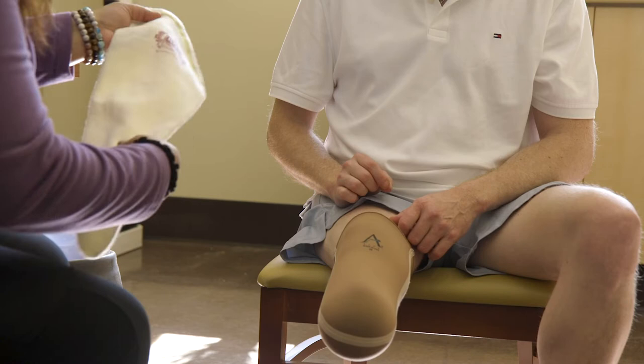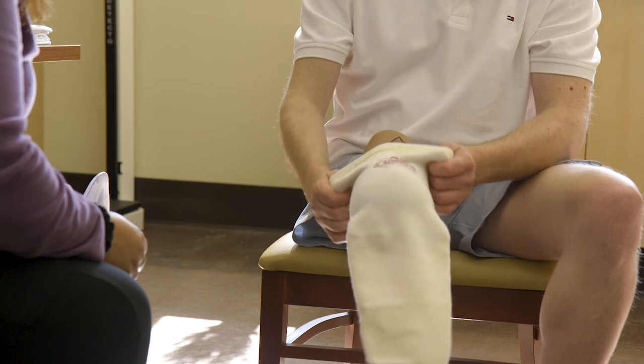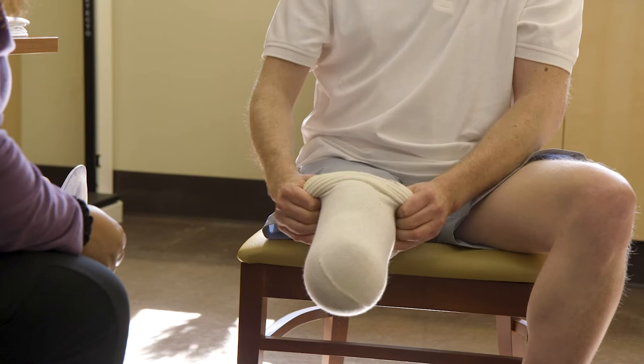Manage prosthetic sock use carefully. Prosthetic socks help to keep a proper shape to your residual limb and fill the space between your limb and your prosthesis. Carry a few of these socks with you and adjust them as needed, as the size of your residual limb may change during the day.